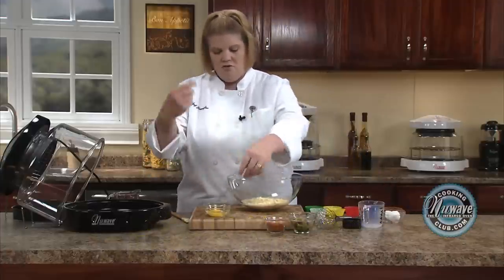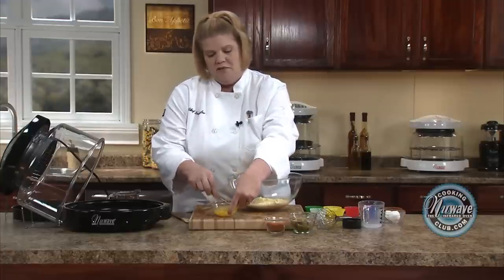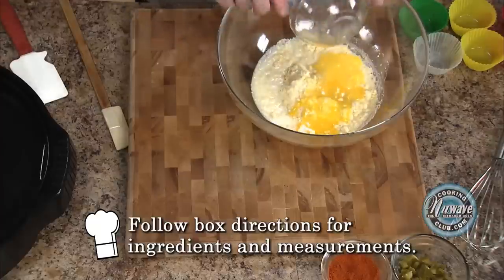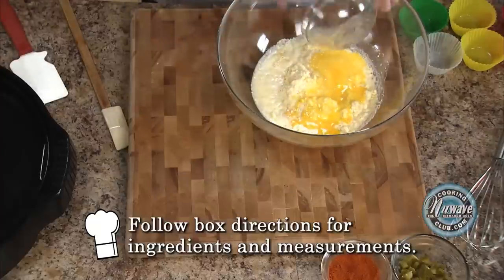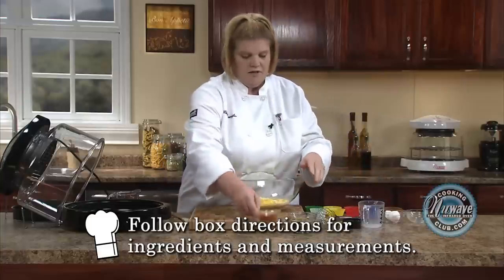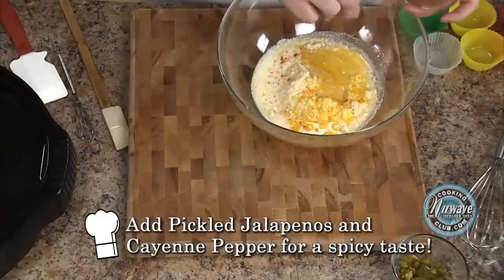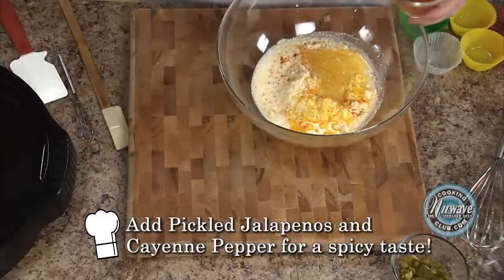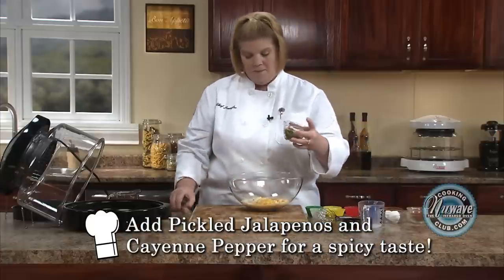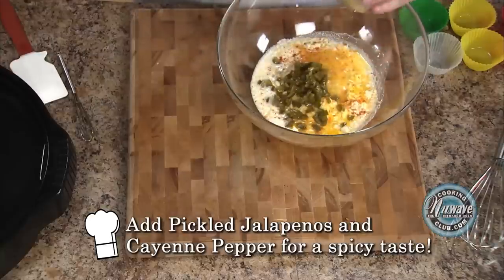I like to give it a little stir, a little break. I also just like to use my little mini whisk. Pour your egg in there. I'm going to add it even hotter than jalapeños — I'm going to add some cayenne. My husband's from New Orleans, and the hotter the better.